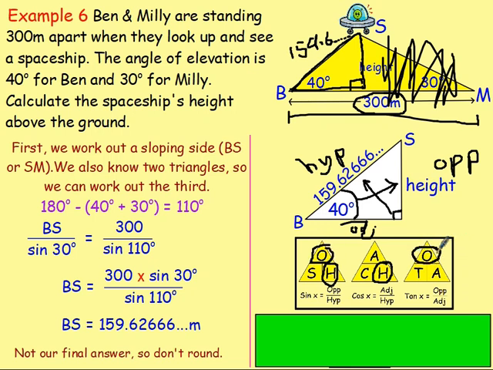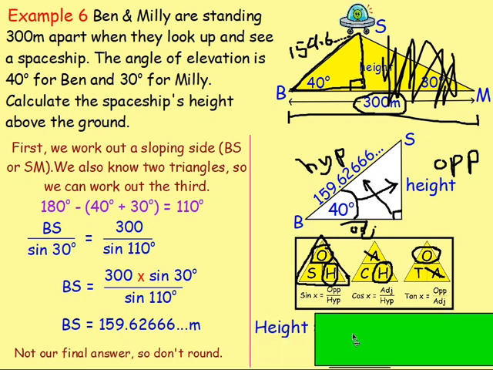But the adjacent, do we know the adjacent? No, we don't. Do we want to find the adjacent? No, we don't. So we ignore the adjacent completely. Ignore the A's. And if you ignore them completely, the only triangle we can use is this one here with sine. So in order to find the height, it's the opposite we want to find. So what I would do is say that the height equals, and if you cover up O for opposite, we've got S and H on the bottom here. And what do you do when they're beside each other? Good, you would times them. Look back to the first lesson in this chapter if you want revision with SOHCAHTOA.